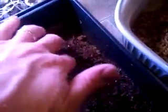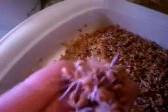And today what we're going to do is we have an unused tray which has been sitting so that the dirt is perfectly moist for this wheatgrass right here. And this wheatgrass here has been soaking, let's see, it's soaked overnight in water, and then it has been sprouting for 2 days.